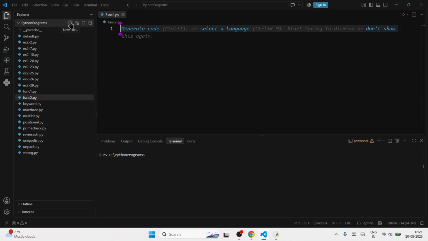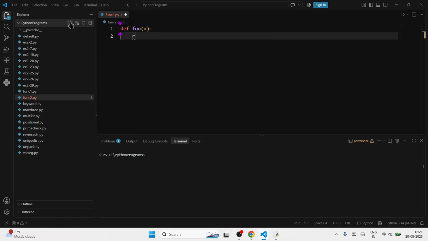So Python says when you can pass different types of objects as an argument to a function, why can't you pass a function as an argument? Because a function is also an object. Understanding? Clear? Suppose I've defined one function def foo, and to that I'm passing some argument x, and it is just going to return x star.